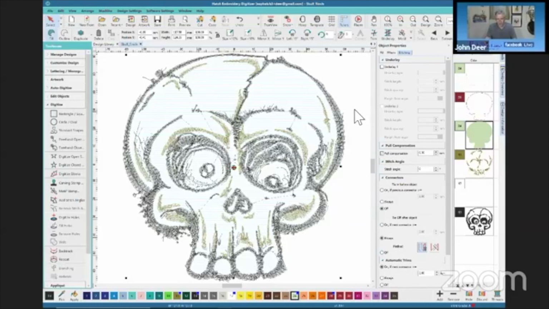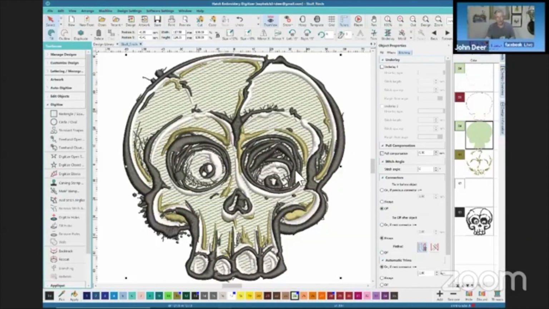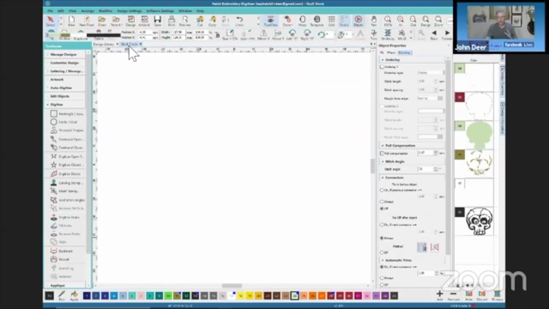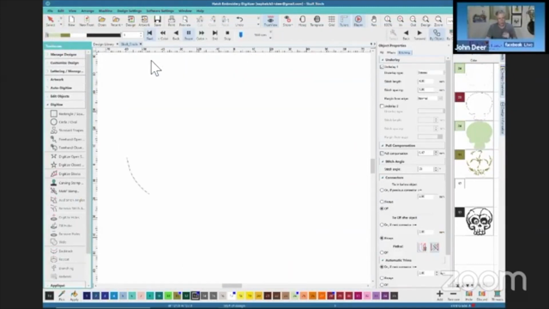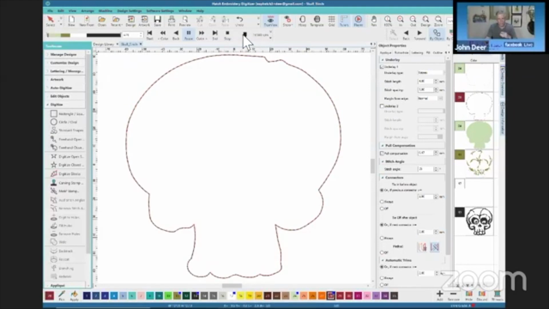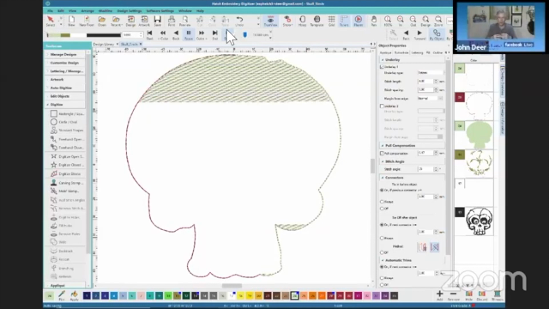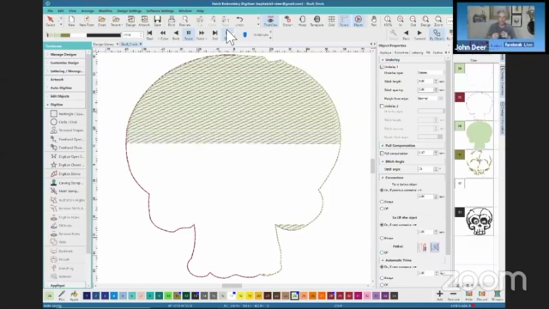And now if I turn on my true view, you can see that I've created a design, which if I go to my player, it's going to do that first running stitch that's going to give me an outline of where to put down that first piece of Mylar. Once it does that, it's going to do my next color, which is going to hold the Mylar in place. It'll go around 2 times, and then the next fill, instead of being a full density fill, is going to give me a very, very loose fill that will allow the Mylar, or the opaque cellophane, to shine through. So I've literally cut out about 2/3 of the density on this design.